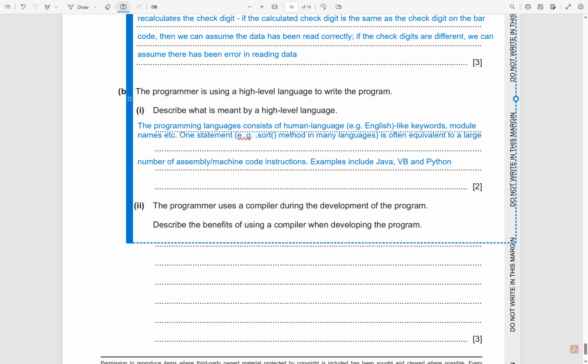Alright, so this is a bit strange because often they say, well, after developing or when distributing the program. Now I think here they probably are talking about distributing as well. So if we're saying a compiler, well, basically it's going to produce an executable. So that's going to be easier to distribute because the end user is not going to need some interpreter installed on their system.